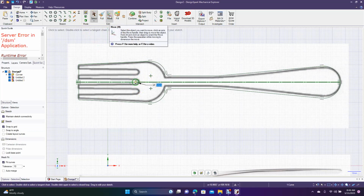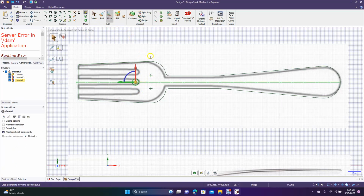We're going to come up here to move. We're going to select move. We're going to hold down the control key so we get a copy, and then we're going to click on that red. We're going to drag it up till it's lined up there. So let's go to 8mm. Just let go there and then type in 8 on the keyboard, hit enter.